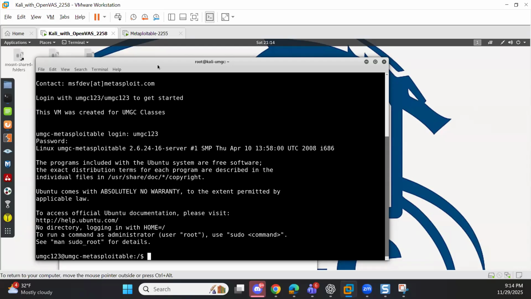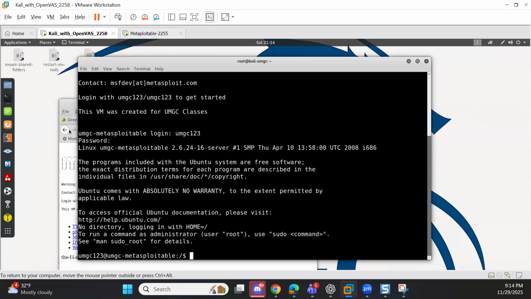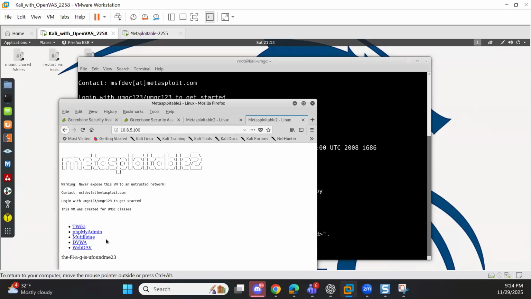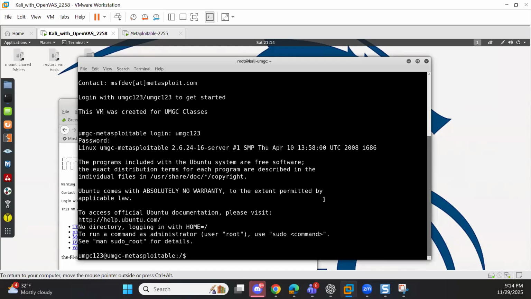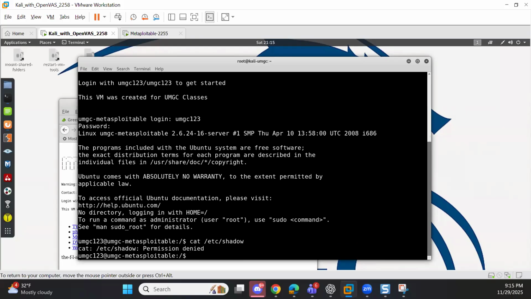I'm going to also show you how to escalate privileges, but while I'm here, I'm going to show you one more way. You can also just go to the IP address of the system, and there's another username and password. Once you do that with port 80, then you can connect with 22 or 23, Telnet or SSH, using those credentials. Even though I can type sudo with this root user to run privileged commands, if I try to do something that I don't run sudo for, it will yell at me and say permission denied.